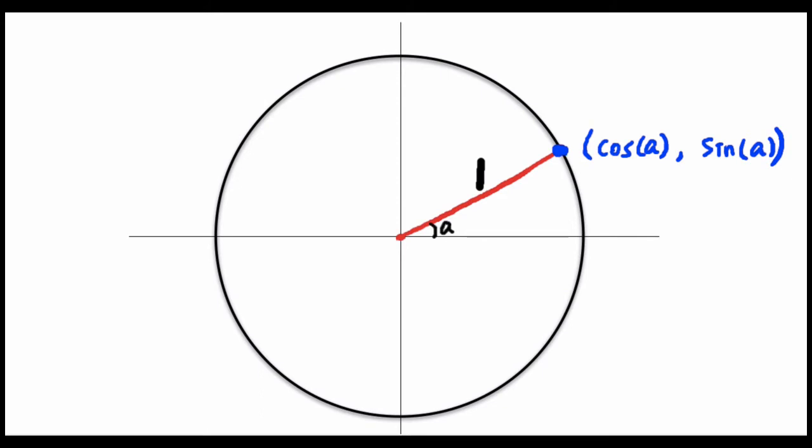So if we have an angle b that's larger than 90 degrees, no problem. This point on the circle is to the left of 0, so cosine of b is actually negative, although the sine is still positive. What about a negative angle c? Again, no problem, just that this time cosine of c is positive, but sine of c is negative.